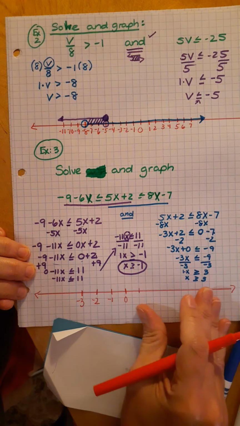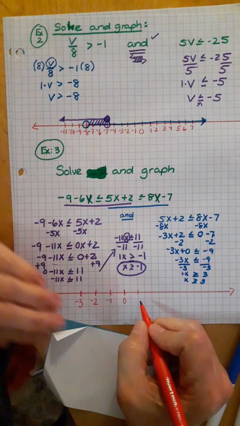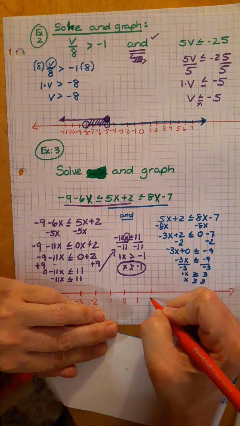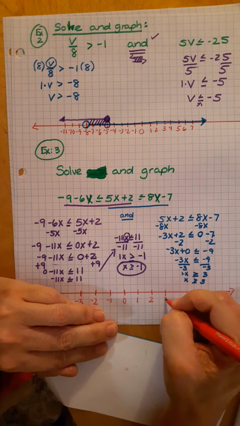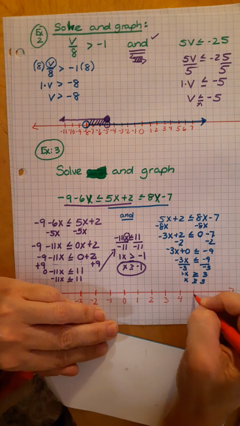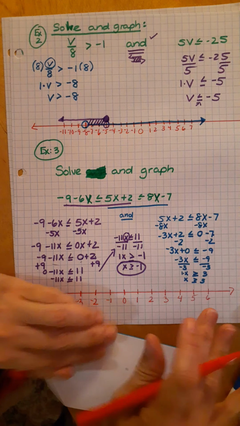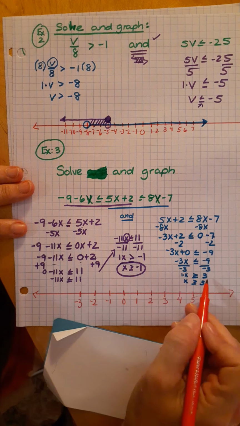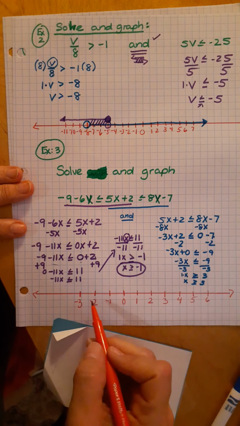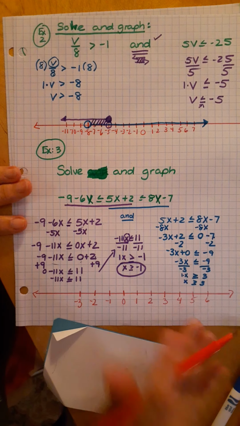So this would be 1. Okay, this would be 1. This will be 2. This will be 3. That will be 4. And we'll go 5 and 6. I made my number line based on these two numbers, a few in front of the smallest one and a few behind the largest one.